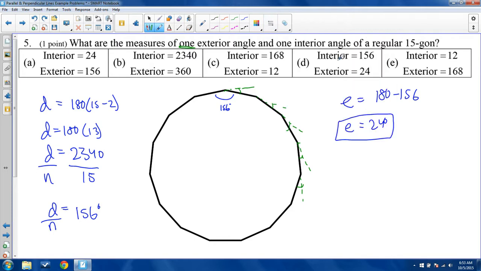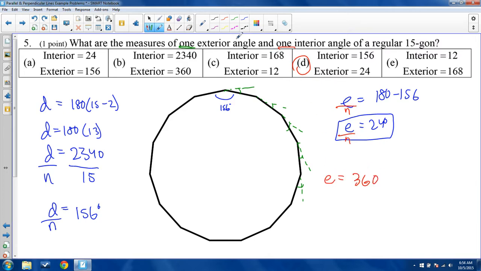The shorter way of doing this, let's see. So here's the answer. I'm sorry, I didn't notice the interior part. The shorter way of doing this is to find the exterior angle measure first. Because one theorem about exterior angle sums is that when you add up all of these exterior angles in any polygon, doesn't even have to be regular, but in any polygon, it is going to be 360 degrees.